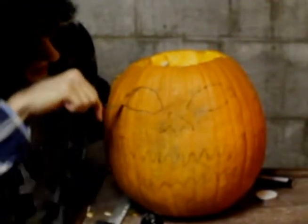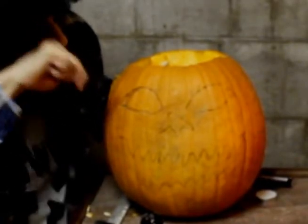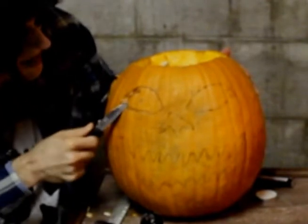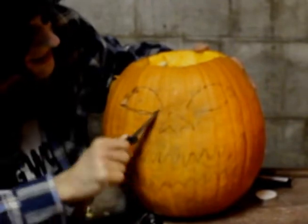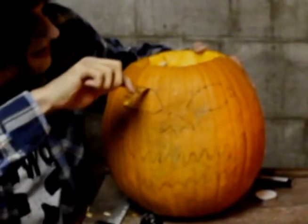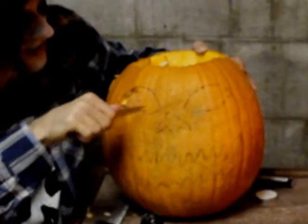We've got one eye just about carved out. Let's make sure it's all done right here. You have to pull it out slow — sometimes you have to go a little slow. You don't want to screw it up. Just go nice and slow. You could use a spoon for this too, if you think it's necessary. Usually I always try to gouge the eyeballs out with a knife — try to gouge everything out with a knife, really.